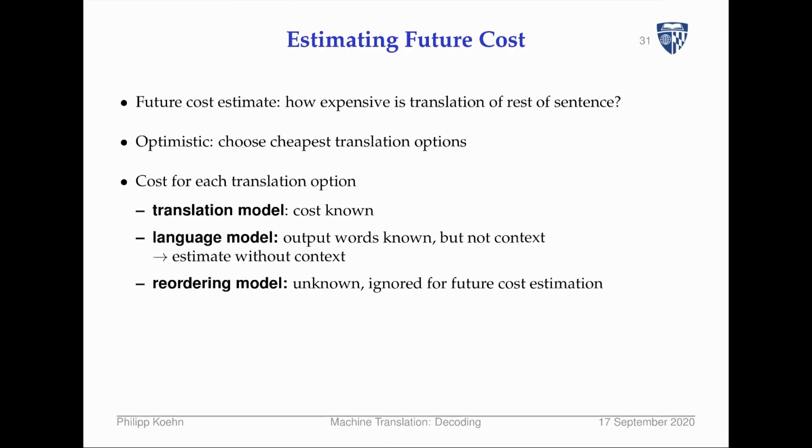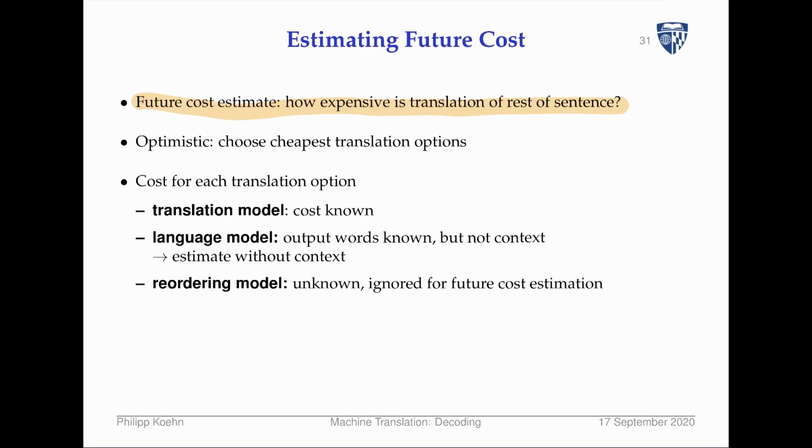So maybe you should have a more refined estimate of future cost. If you're comparing apples and oranges, if you compare hypotheses that translate different parts of the sentence, then maybe we should be a bit more careful about the cost of the apple and the orange. I think this metaphor kind of lost its track. So, future cost estimate: how expensive will it be to translate the rest of the sentence? If I translate the easy part first, then I have to account that the rest of the sentence is going to be more expensive. So I should factor that in. So this is how we're going to do it.